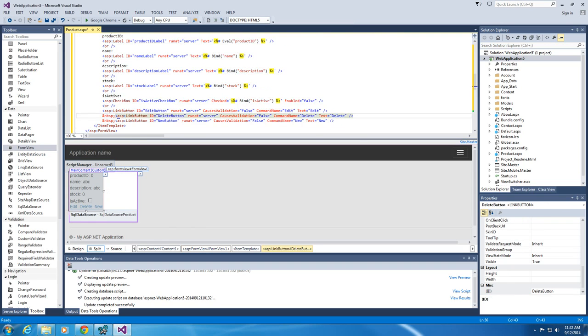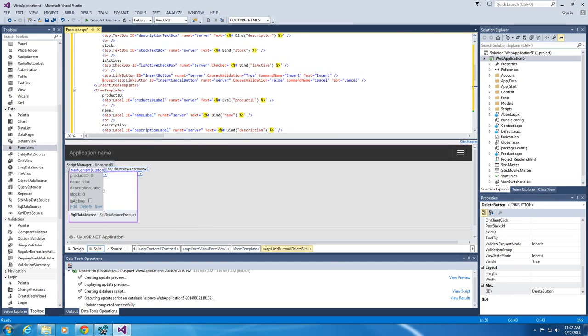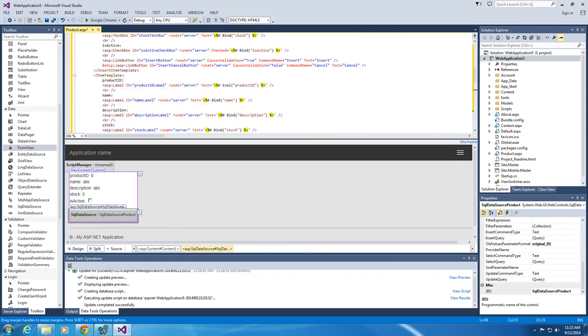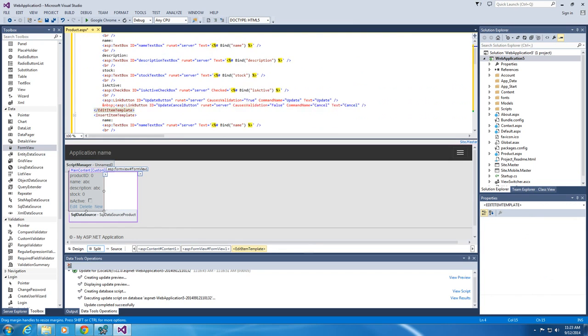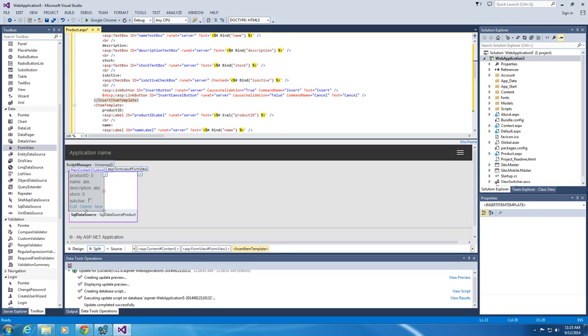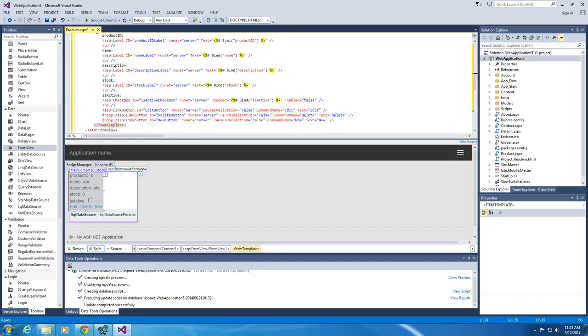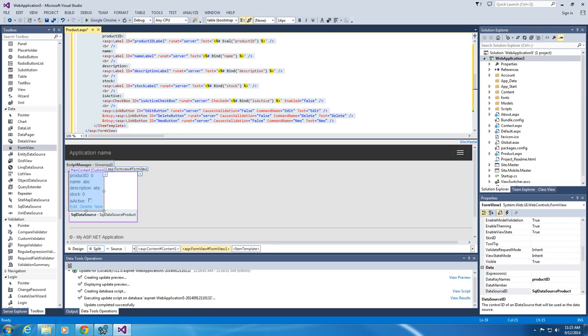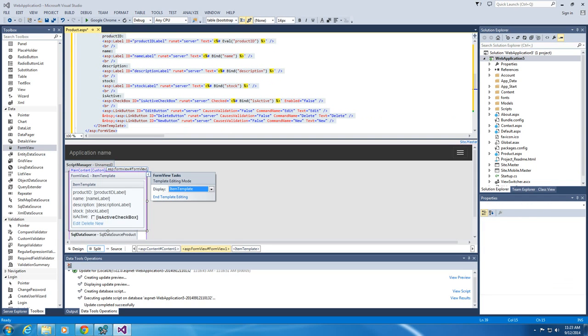Okay, so we've actually got all this code that it generated. So there's our data source, and I actually put the form above it. So we've got our edit template. This is when we click to edit a page. Say we're a merchant and we want to edit our product, and then we go to that products page and we can edit it. This is insert when we're creating a new one. This is when you're just viewing item template, and so you can modify these through code, or if you click on the actual form view, you can edit templates, and then it shows all the available ones.